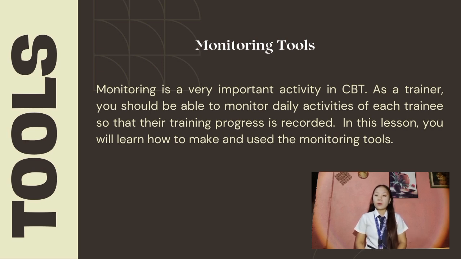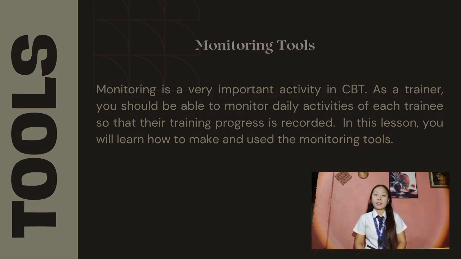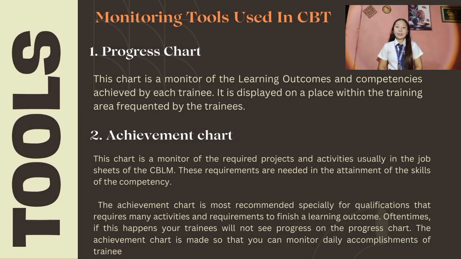So, monitoring tools in competency based training are important, and they are like checkpoints. They help track how well you are progressing and learning new skills. For example, if you are learning how to cook, the monitoring tool could be a checklist of skills you need to learn, such as chopping vegetables, cooking meat, and mixing ingredients. Now, let's discuss the monitoring tools used in CBT.